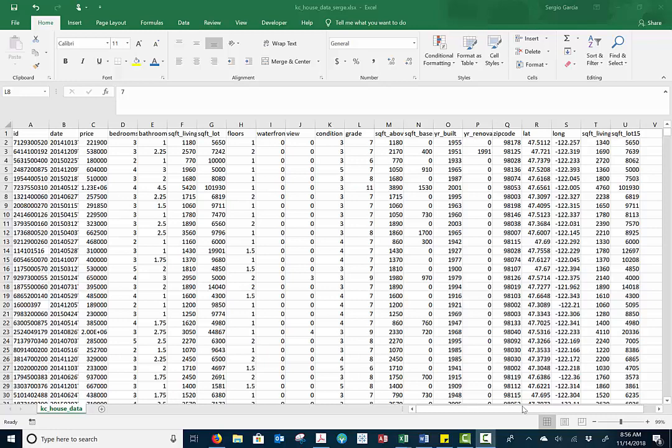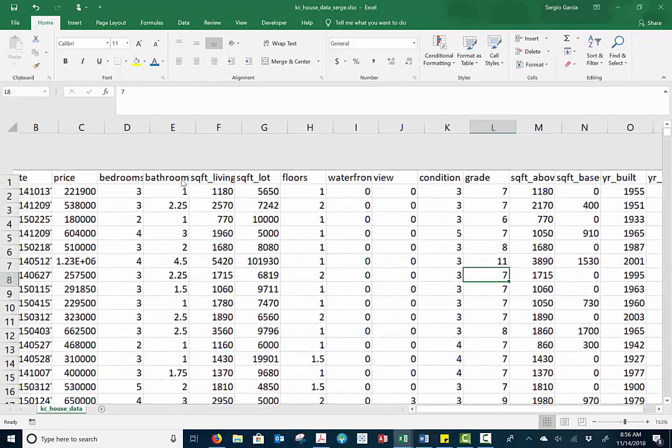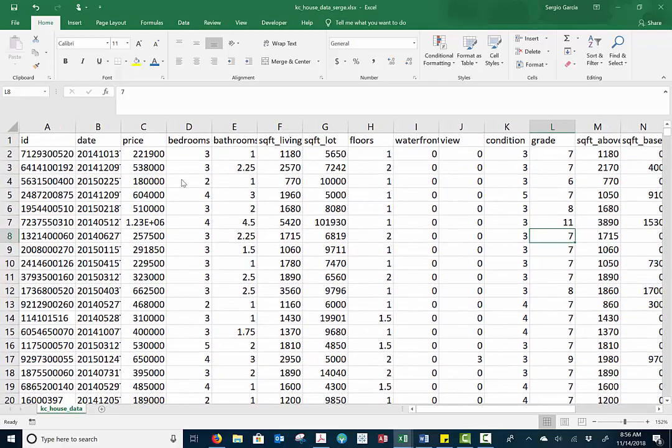But what we're going to do here today is look through all the different steps in going through a multiple regression from raw data. What we have in front of us right here is a price related data set for homes. This is in the Kansas City area. It's got like 2,000 data sets.